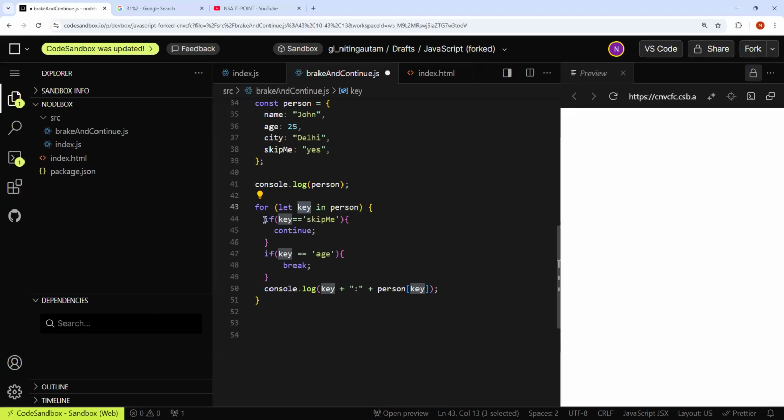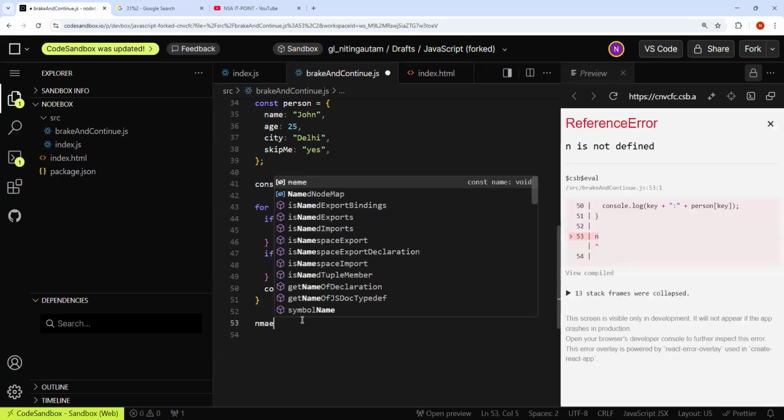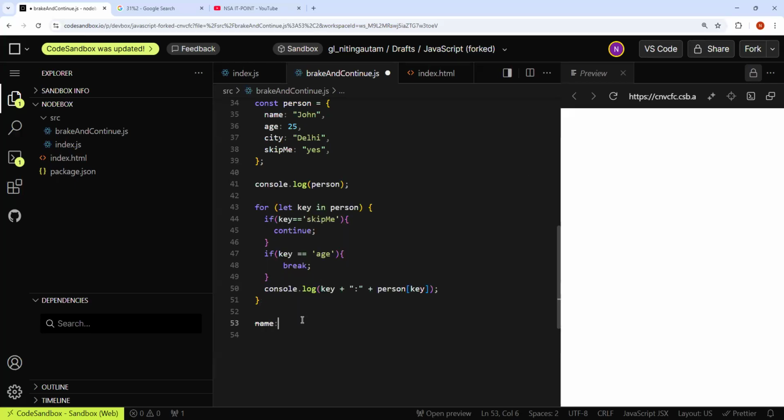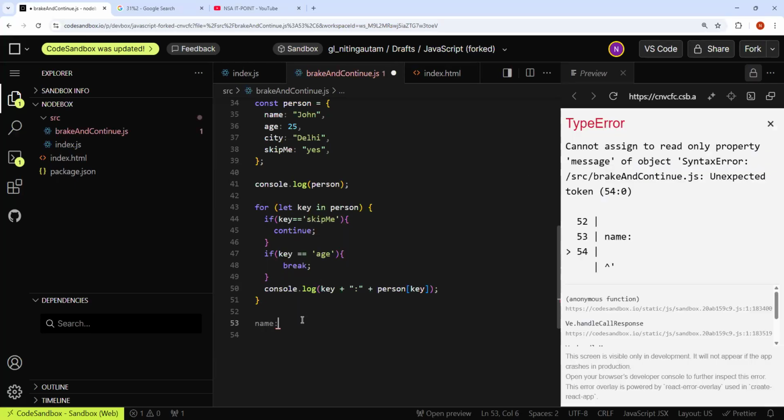Then it came under line number 44 and sees if key equals skip me. The first key is name. Is key equal to skip me? No. Then it gets out of this check. Then again it checks, is key equal to age? No, because it's name. Then it consoles this line. What is this line? Keyword is name and value is John.